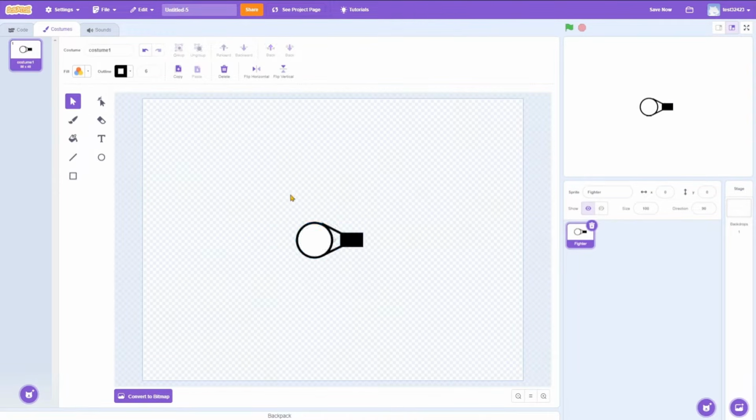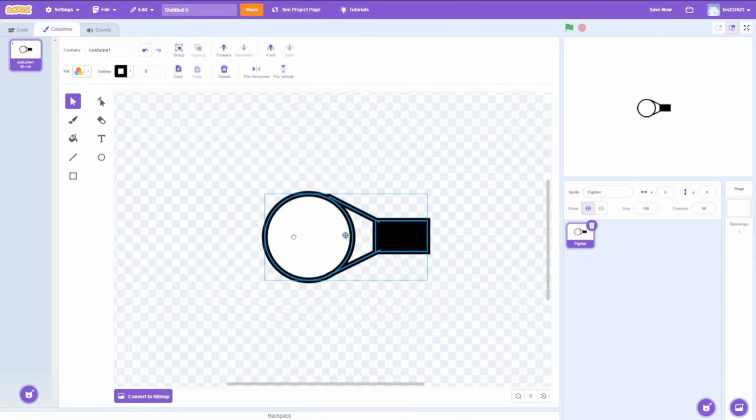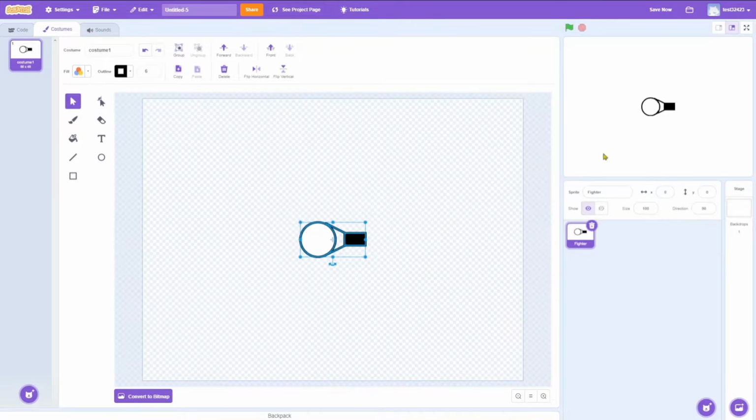We'll fix that later. But one last thing we're gonna do here is I want to select this entire sprite, like the object, and if you look closely, you'll see this blue crosshair thing, and you'll also see a gray crosshair in the middle, like right here. I want to just drag this over and snap it onto the gray crosshair to center the sprite costume. This will just make sure that whenever we're working on the motions on our sprite, that everything looks right and doesn't look funky. Okay, so now the fighter costume is done.